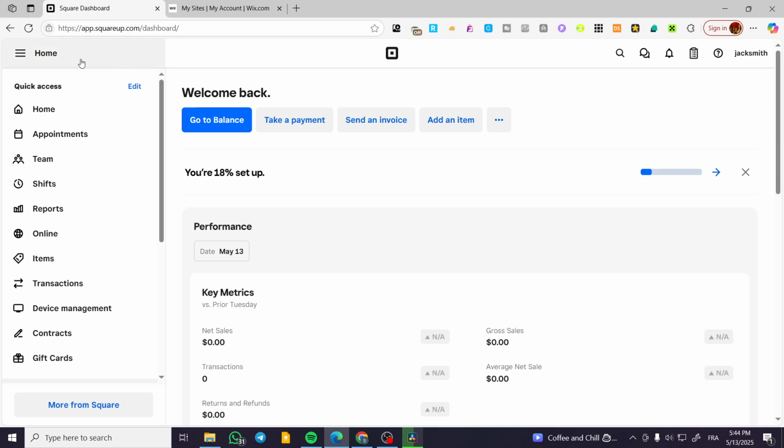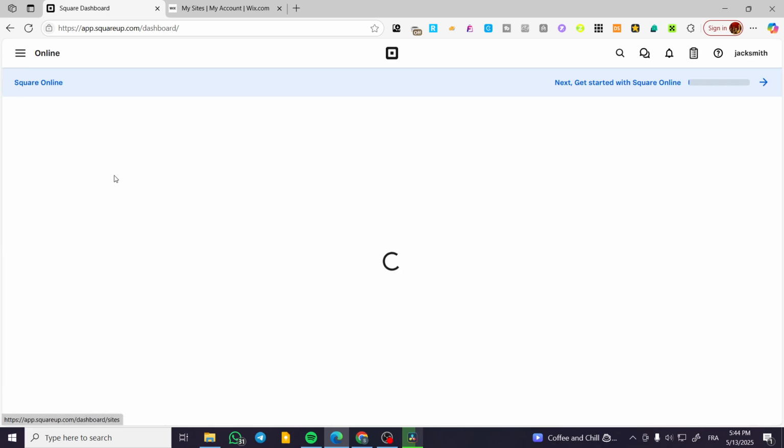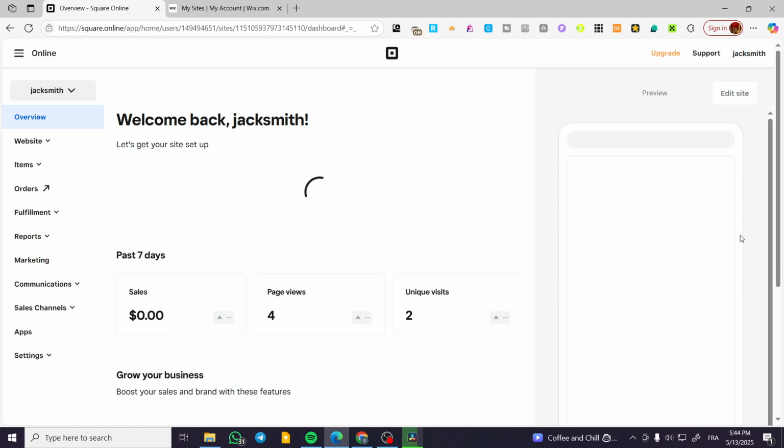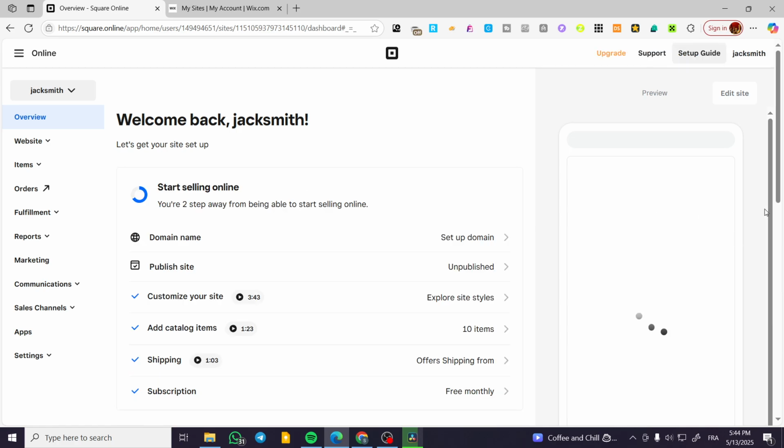your Square website. So we are going to head over to squareup.com, sign in for an account and make sure that we have the Square Online account activated. We are going to click on online, wait for the dashboard of the website to load up. It will take a little bit of time, but you need to wait for it. As you can see, everything is here.